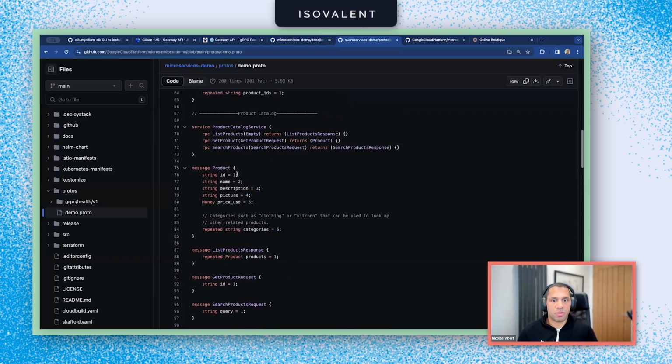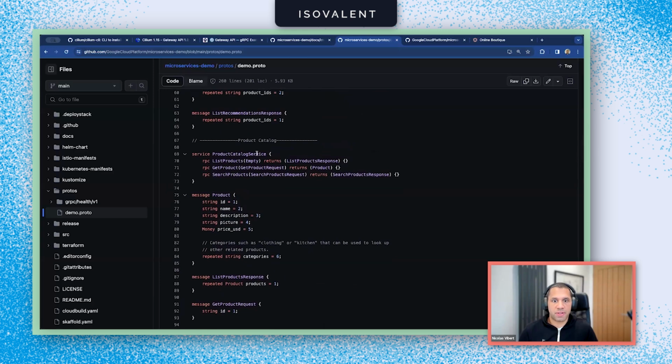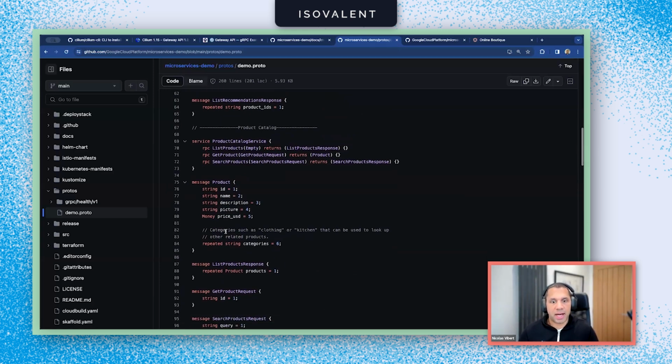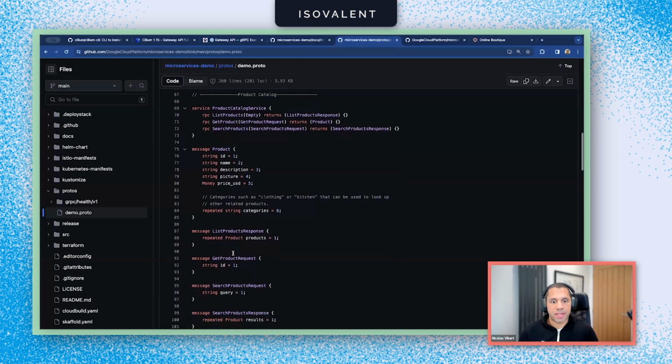If you look at the product catalog service, and the list products method, it will display all the different products, which follow the same format with the name of the product, the description, and the price in US dollar.